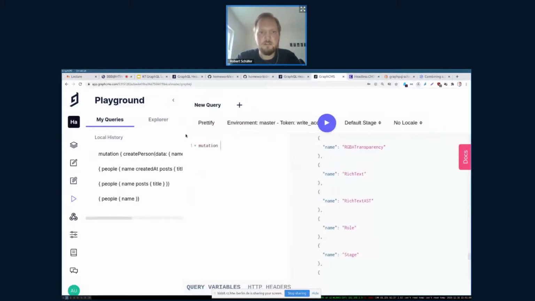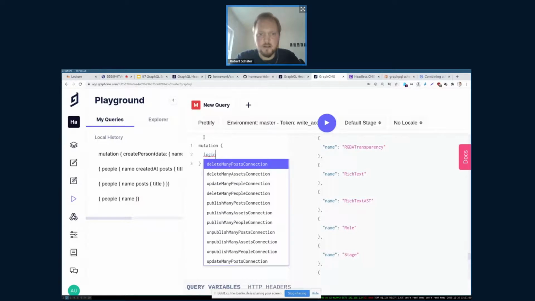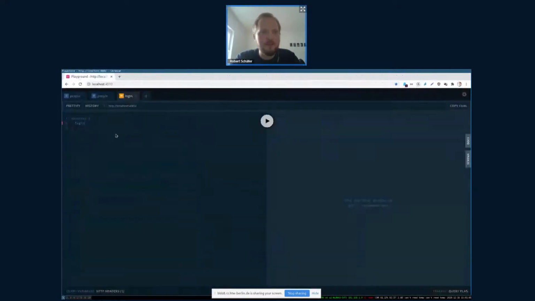If I say mutation login there, there's no login, but here there is. I can say person ID. Maybe I should get a person ID first, for example Bob. Put that ID here, and boom, I have a JSON web token. Awesome. So we can copy that.